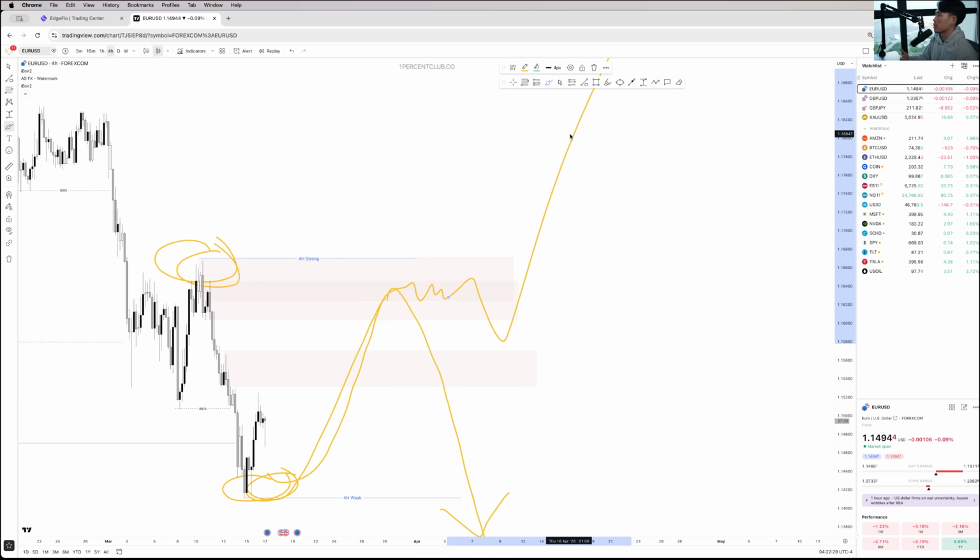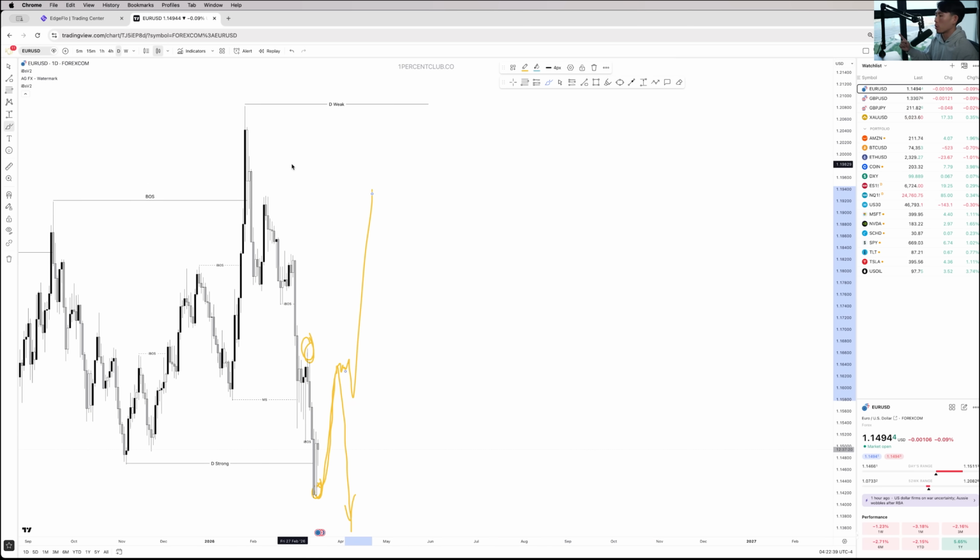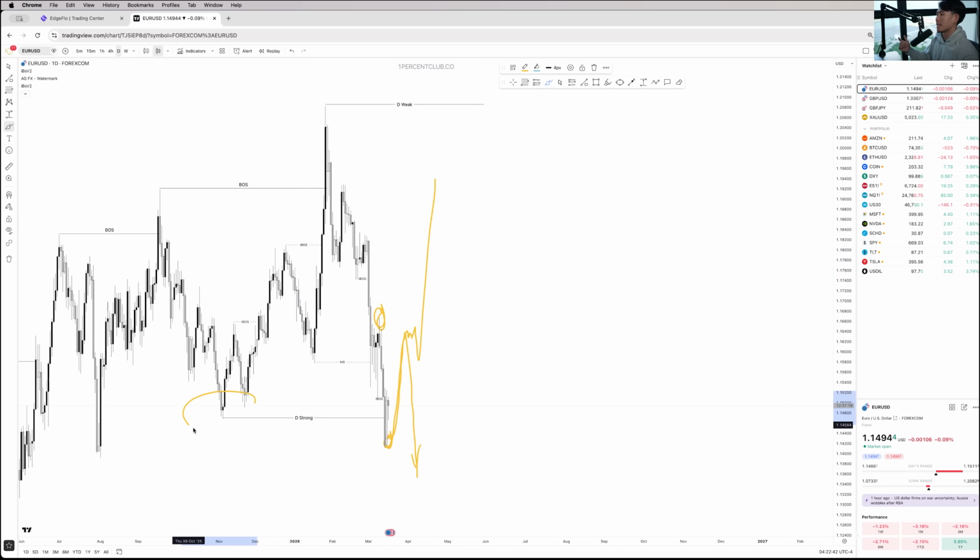And you wonder, why is that the case? After all, you entered for a sell when price is in a downtrend, right? That's because you've neglected the higher time frame. Because if you go back up to the higher time frame, what you have actually seen is that price is at a daily swing low, which means that there's going to be a lot of demand in the market itself.